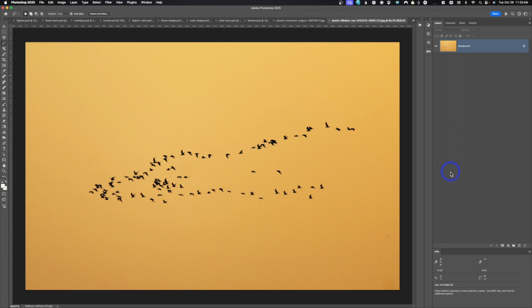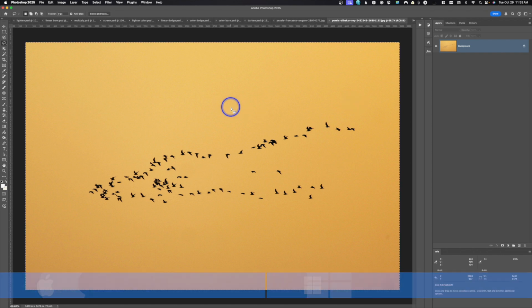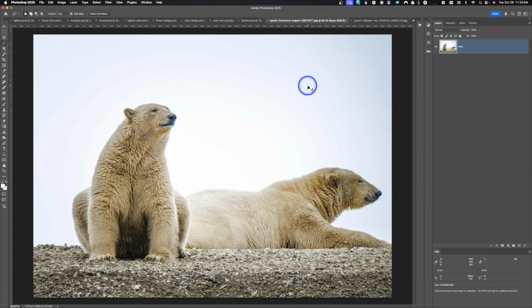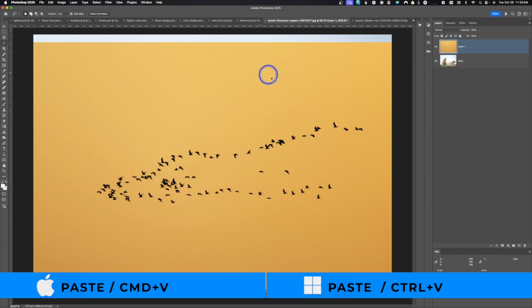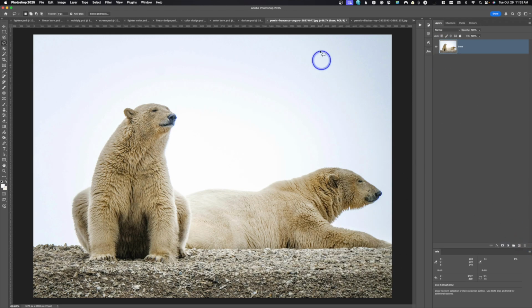But if you were to do a whole bunch of different things to it, and I'll show you, the other way works better. You can simply hit Command A, which is select all. We're going to hit Command or Control C, which is copy, and then go back to our other image and Command or Control V, which is paste. Now, the ratios are a little bit different for this, but for what we're going to do for blending, it's not going to matter. So I'm simply going to delete this because we're going to show you the other way.